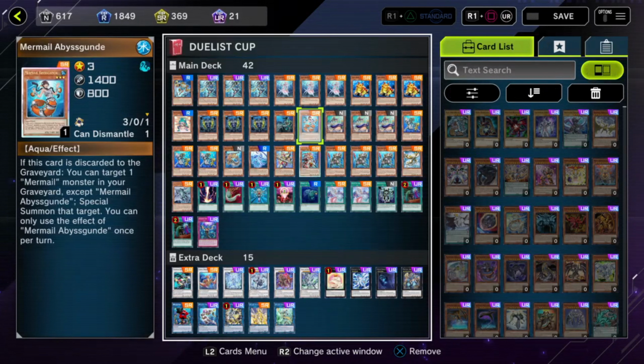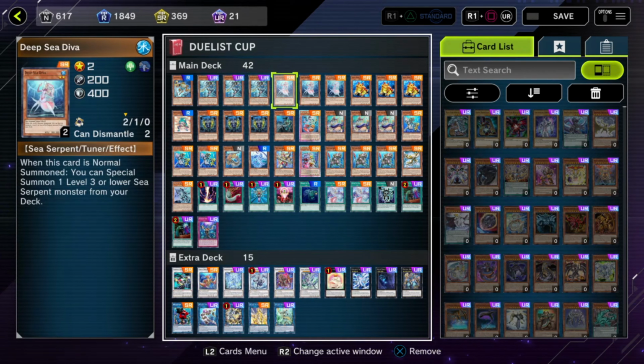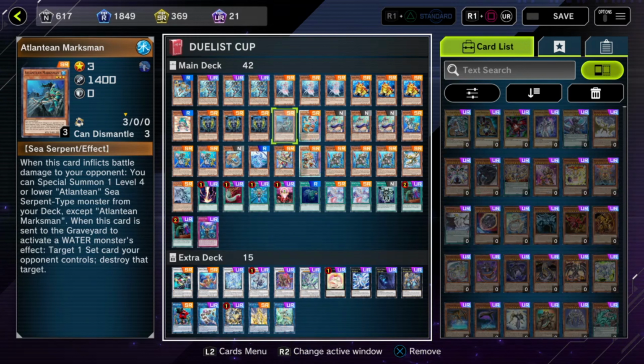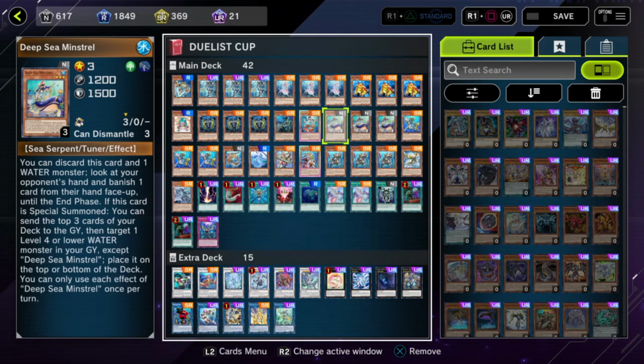So here's the deck profile. 1 Fishborg, 3 Neptibus, 3 Deep Sea Diva, 3 Swap Frogs, 1 Rodentonin, all you need for the Swap Frog Rodentonin combo for Totally Awesome. 3 Atlantean Heavy, try 2, try 3, you know, just makes it more fluent when you don't got the Deep Sea Diva combo. 1 Marksman, a lot of people don't even run a single one, but if there's just the one back row card and you don't have a back row killer, and you don't want to use the effects right away, you just throw him to the graveyard and pop a back row, so it's pretty easy. 1 Abyss Gund, 3 Minstrel, really good to get rid of a hand trap.